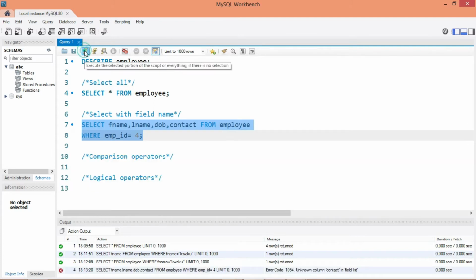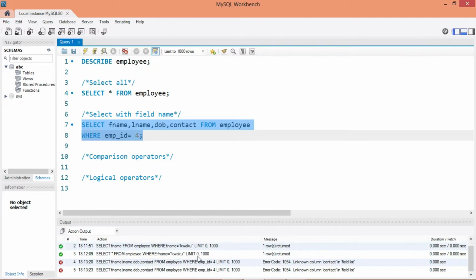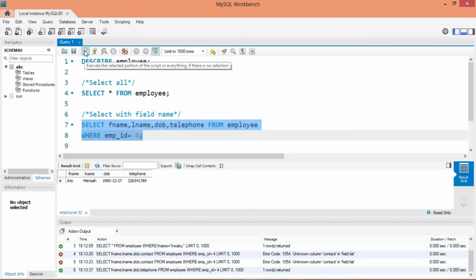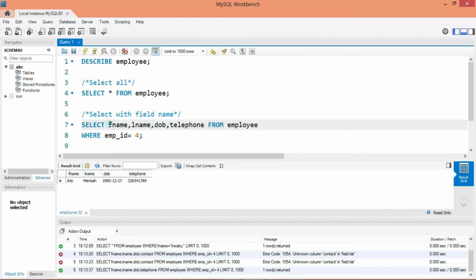I got an error. Okay, we don't have contact, we have telephone. So it's a wrong field or column that I called. Okay, so you see that I have the F name, L name. Depending on the columns that you call here, that will pull out the record.